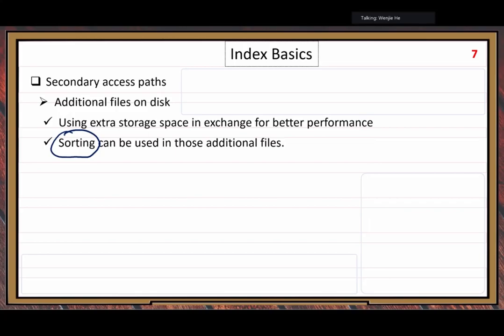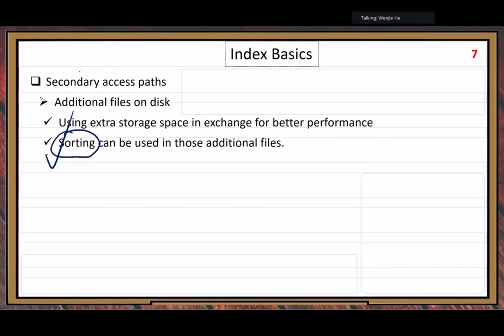So we add some supporting structure, and the business people never know it. We do not touch their original data, but in a hidden way, we make the data search many times faster. The main reason we can make it very fast is that we make unordered data into ordered data.